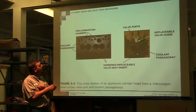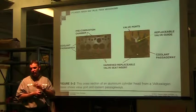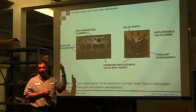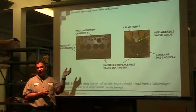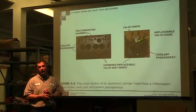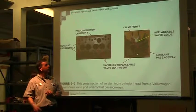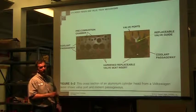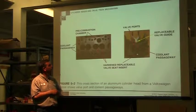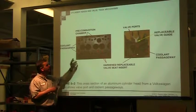And somewhere there's going to be a hole that lets engine oil pressure get up to lubricate the upper end. If you have an overhead cam, if you have overhead valves, anything that's up there has to be lubricated. Typically, if you have a turbocharger, you might pull it from the top of the head. Sometimes they'll pull it from the side of the block. But somewhere there's going to have to be some sort of oil passage that puts pressurized oil up into the top of the head. So all those objects are in this cavity.